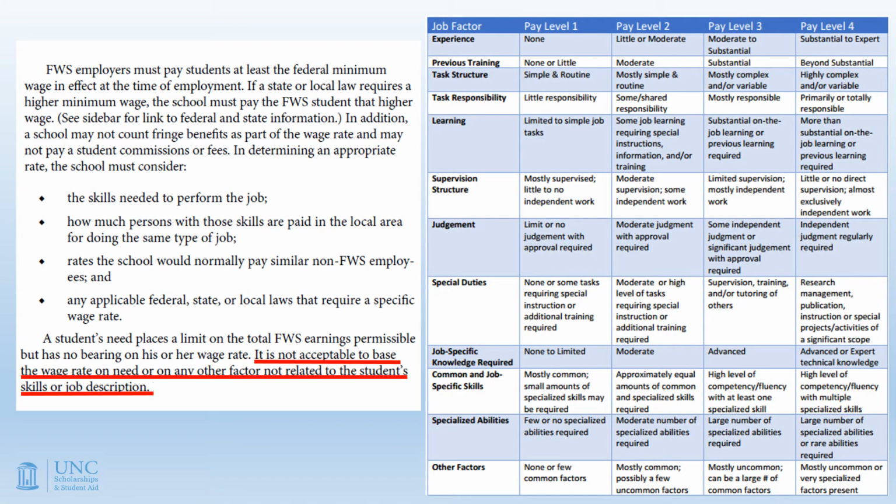We utilize a 12-item matrix in determining the correct pay tier or level, which is visible, as previously mentioned, in the processing slide on the Supervisor Resources page. You can utilize this tool by finding across each factor what is the appropriate pay level and then assigning the pay level with the most factors as the appropriate one.